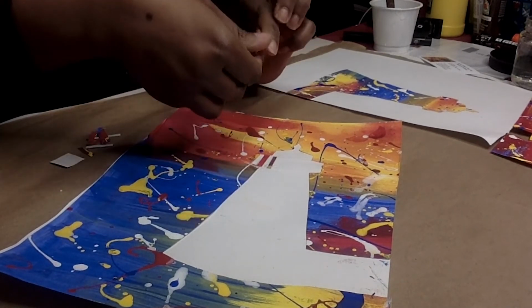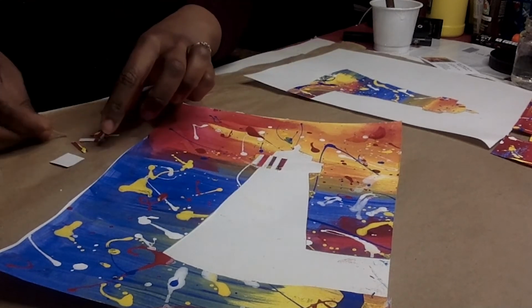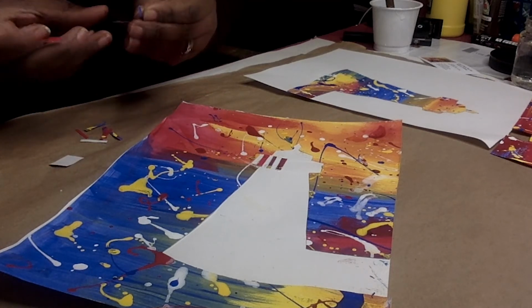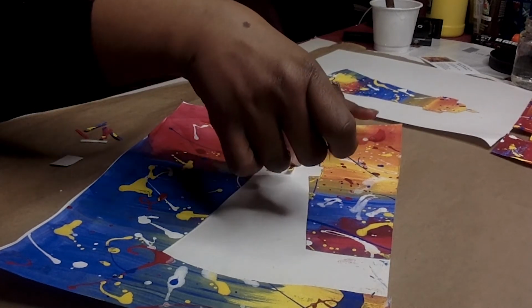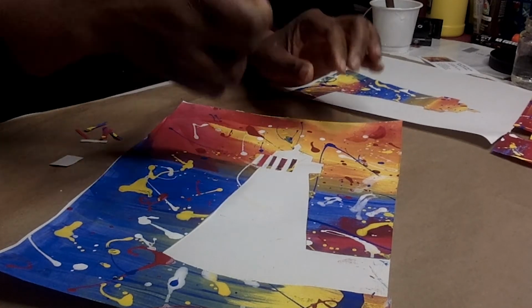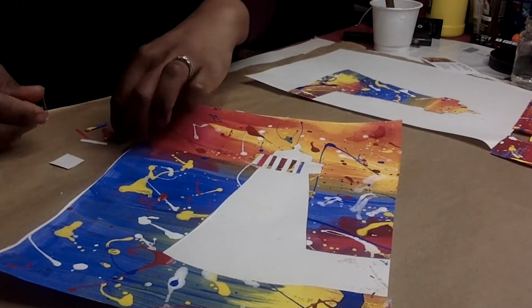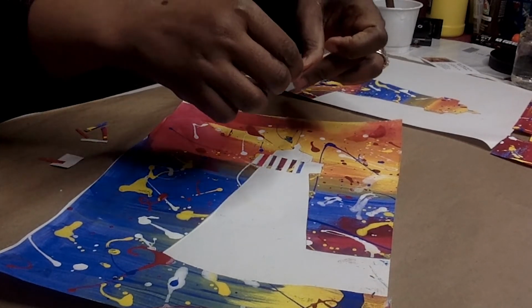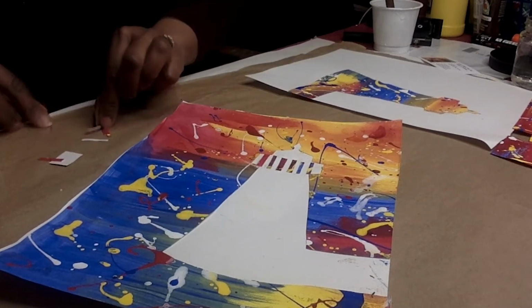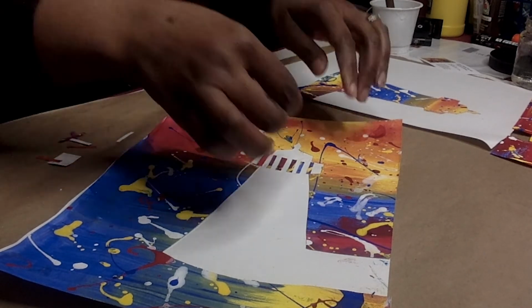How wonderful is that? So now we're just putting in some details inside. And as we're doing that, it is no longer a silhouette because we are seeing things inside. So we learned about one thing, but now that we've created our artwork, we can now take it to the next level and do a lovely design. And that's where the fun is. You're learning specific things, but then you're taking it to the next level. And that's what we're doing.